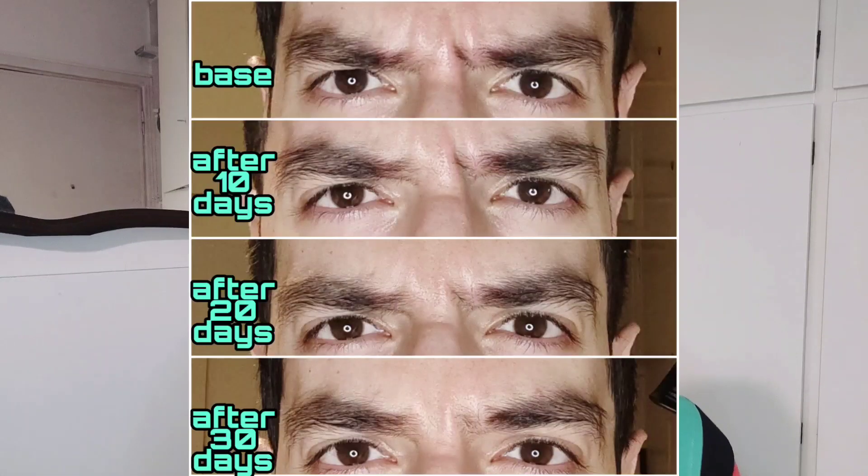As you can see from the pictures, the results are promising — nothing super significant, but it's kind of working, let's say. I don't know if it was a placebo effect, but there was something. I need to mention that after applying the two products, I had this relaxed feeling in my face that lasted for a few hours.